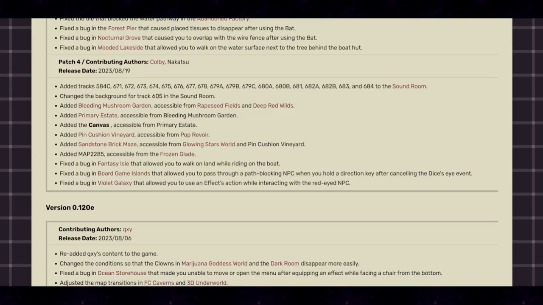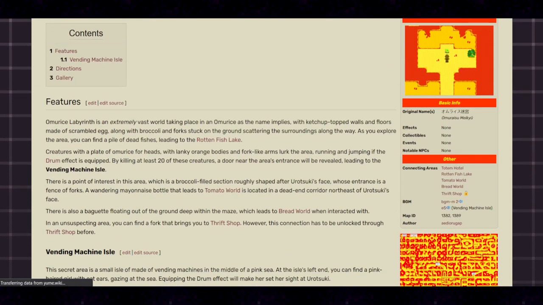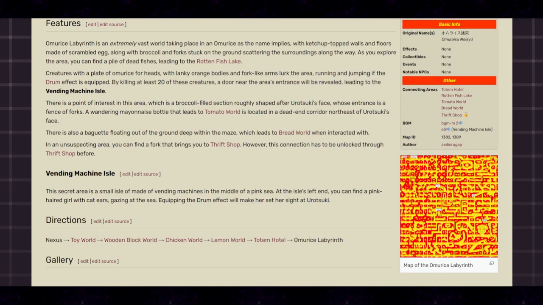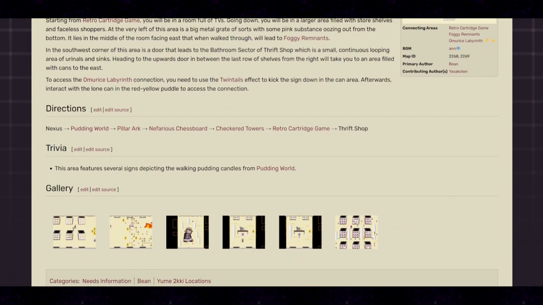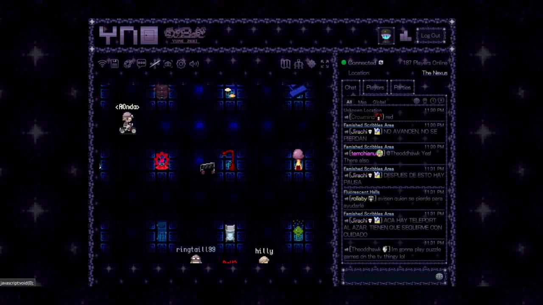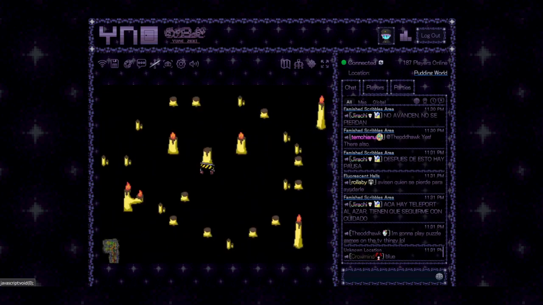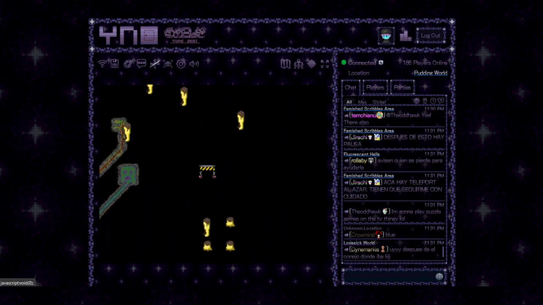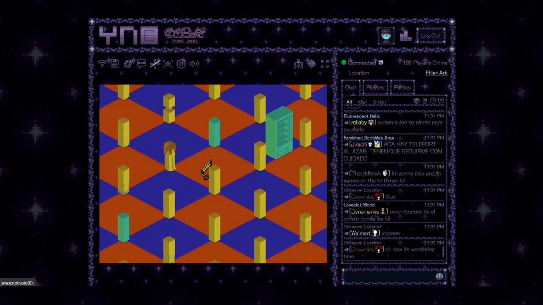Let me go over to the page for Omaris Labyrinth. It's over here. There's actually a connection to Omaris Labyrinth that was added relatively recently, from Thrift Shop. This should be my target. Okay. It's a bit of a different route than what we're used to. Because I mean, how often do I go through Pudding World? But by the end of it, I should have a very, very useful connection.